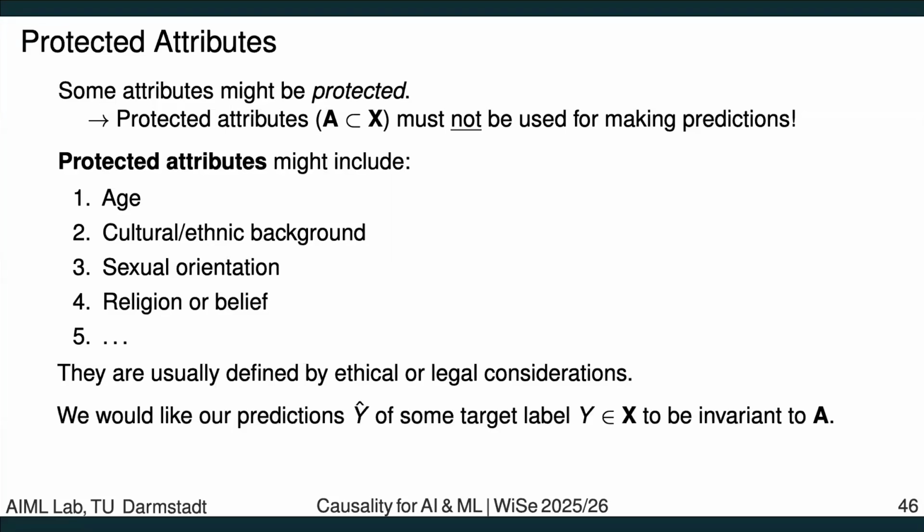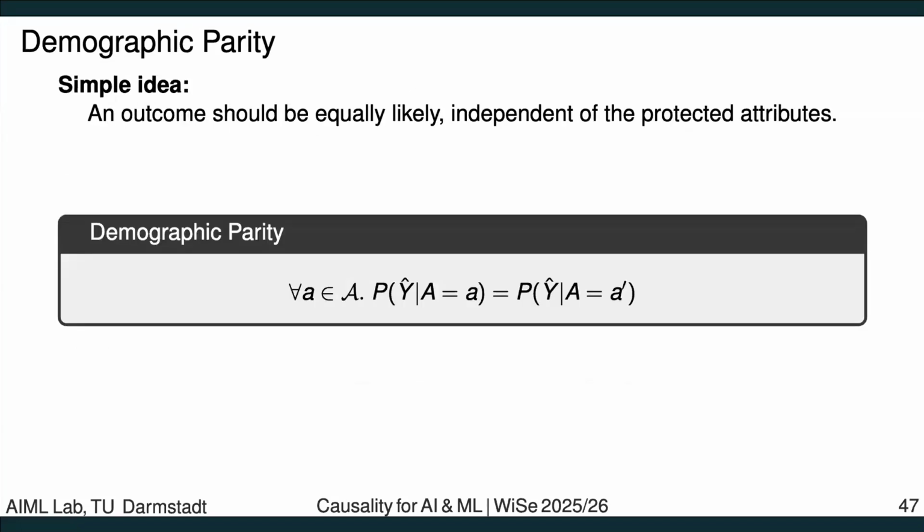And basically, what this means in terms of model training is that we somehow want our prediction y hat to be invariant of all those attributes. And so what we could do is, in the first step, we define a very simple metric, which is the demographic parity, where we say, well, that's somehow easy. I look at all the data, but I require my model, if I were to change or randomize those attributes, that the outcome should be the same, right?